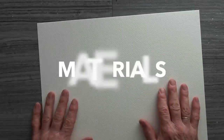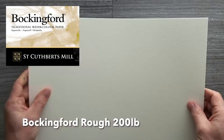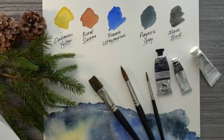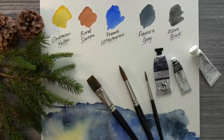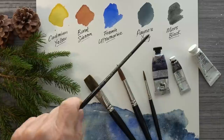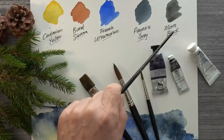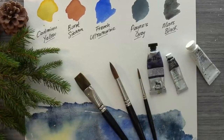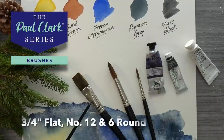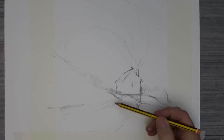Today's paper is some Buckingford Rough — a loose sheet, 200 pound. It's fairly thick so it won't need stretching, but any decent watercolor paper will do. Today's colors are cadmium yellow, burnt sienna, French ultramarine — which is a really granulating blue and I want a lot of granulation today — a Payne's gray by Renaissance which is a very bluish version, some Mars black which is a very granulating color, and a little touch of white gouache. Three brushes: a three-quarter inch flat, a number 12, and a number six round.